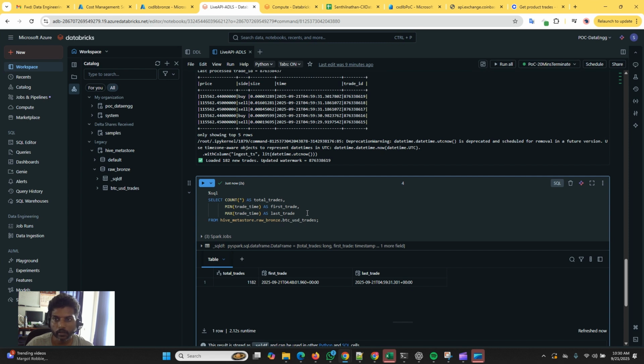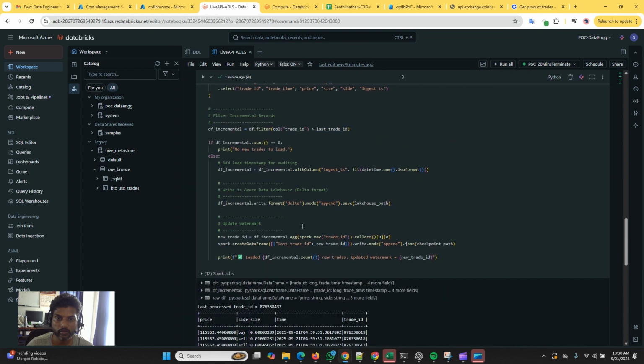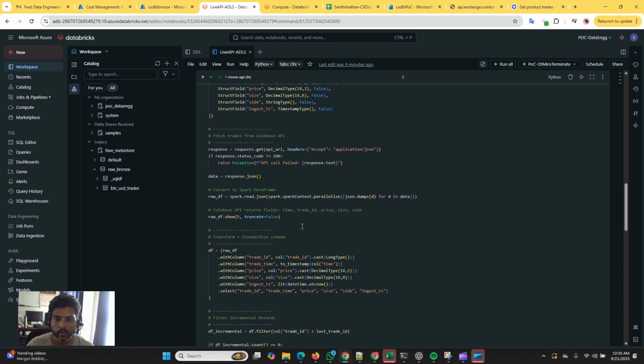Suppose I run it within a span of 10 seconds, there are 182 records. If I run this job after, say, 1 hour, there will be many more trades, and I would be missing some records since I have not implemented pagination. But for the purpose of the POC, I have not implemented pagination.